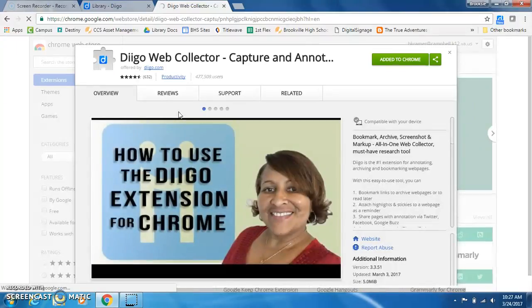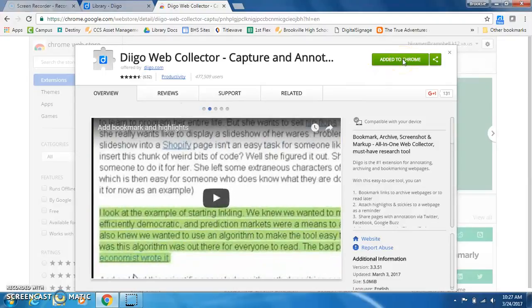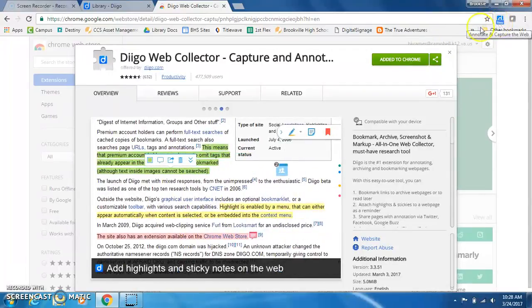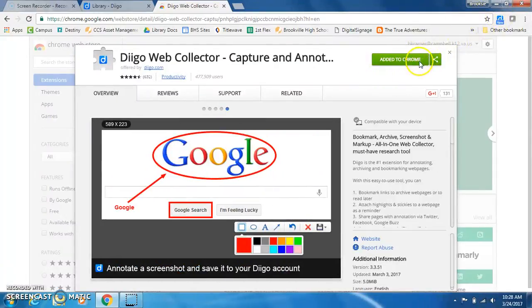And it's going to bring you to this screen. You're going to have a blue button right here because you have not added yours to Chrome yet. So go ahead and click that blue button, and it'll probably ask you, are you sure you want to do this? And you want to say yes. And you'll know that it's done when you have the button pop up here at the top and when your button turns green right here as well. As soon as those things happen, you can go ahead and exit out of this tab.